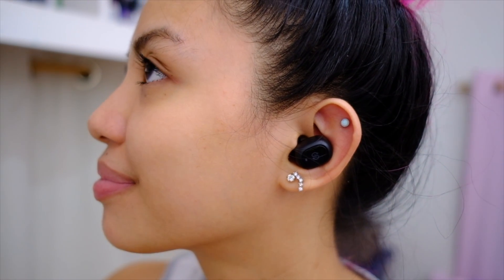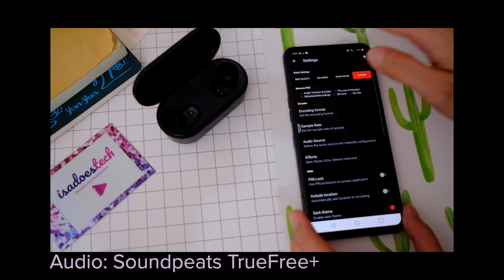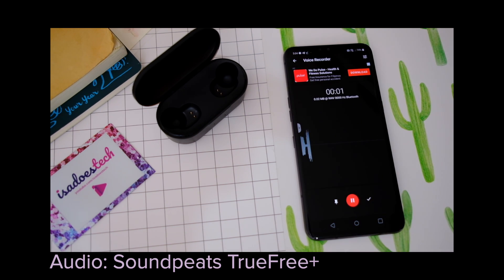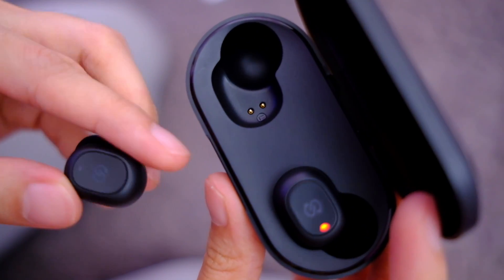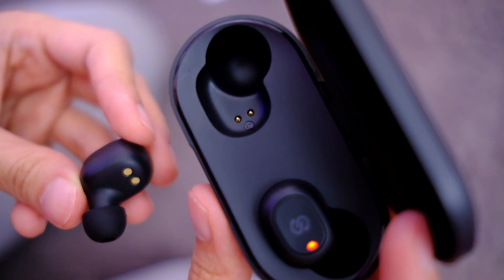These things are tiny and they're pretty comfortable in my ears. They don't easily fall off and I'm using the smallest ear tips. There is no active noise cancellation, but because these are in-ear buds they sort of block out a lot of outside sound and noise. The truly wireless earphones have mics in them and you're actually listening to audio recorded with those mics. On the buds itself there's four hours of playtime, and the case can recharge them nine more times.